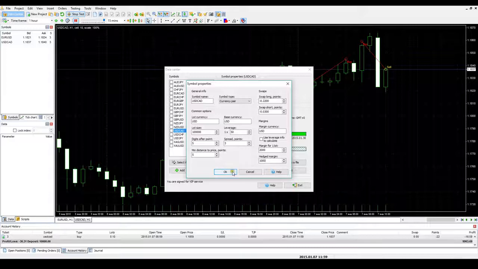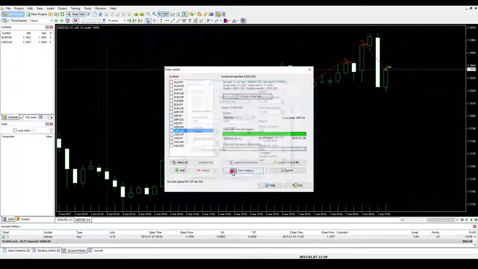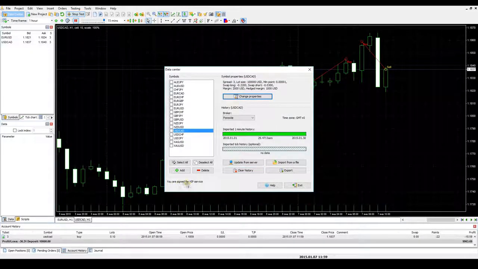In the data center, you can check which of 4 types of your data service subscription is currently active. If you see the "You are signed up for the basic service" signature, you have access to 15 years of historical data on the 16 most common currencies, silver and gold, from one broker. If you see the "You are signed up for the standard service" signature, you have purchased the standard subscription and have access to 1-minute data on 66 symbols from 10 brokers. If you've noticed that you are signed up for the VIP service notification, you can download both 1-minute and tick data on 66 symbols from 10 brokers.